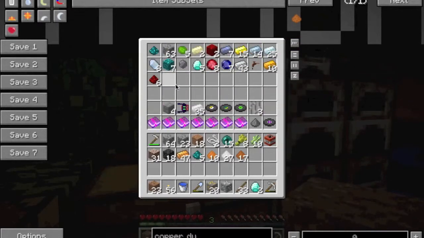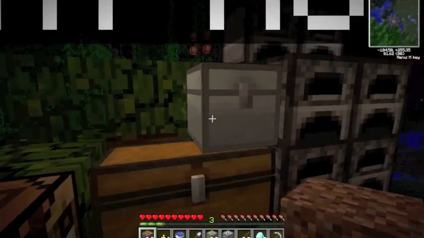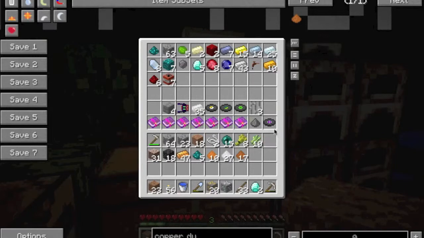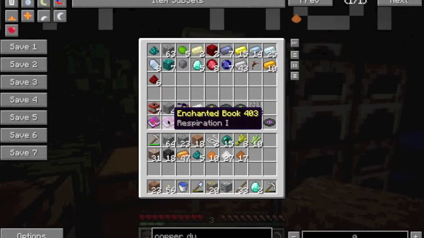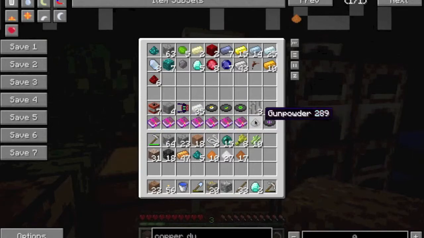Then I also went looking in those dimensional door things. I got all this stuff here. And then a lot of TNT, which I put here. I made a lot of TNT using the gunpowder I got from the place. And then I got all these books: silk touch, respiration, efficiency, protection, efficiency, fire protection, fortune.